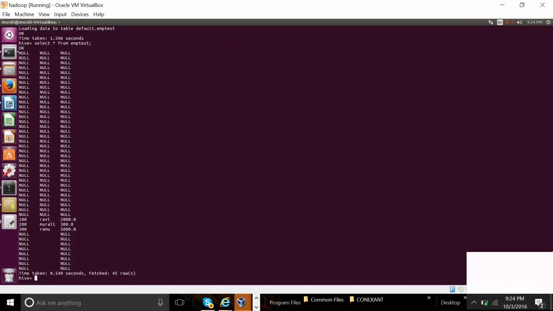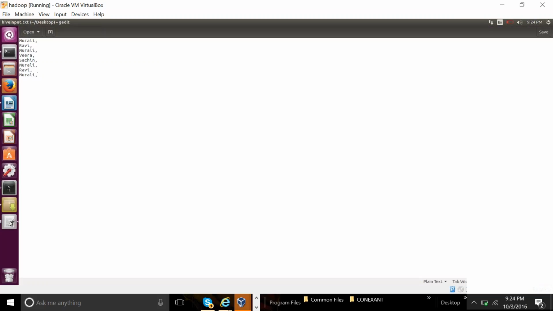Because we gave ID, name, and 3 variables, right? Type matters actually. So the first column is ID, and the first column ID is not able to load. The type is not matching. So when the type is not matching, it loads as a null. No, you don't need to modify. You give the comma before. Yeah, I will just give a comma before.